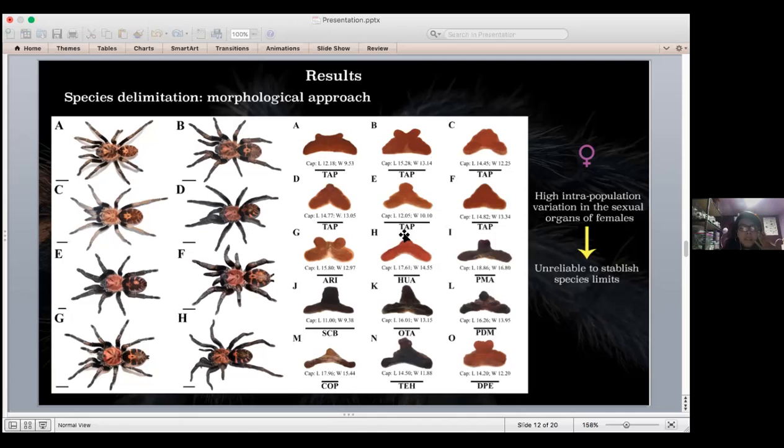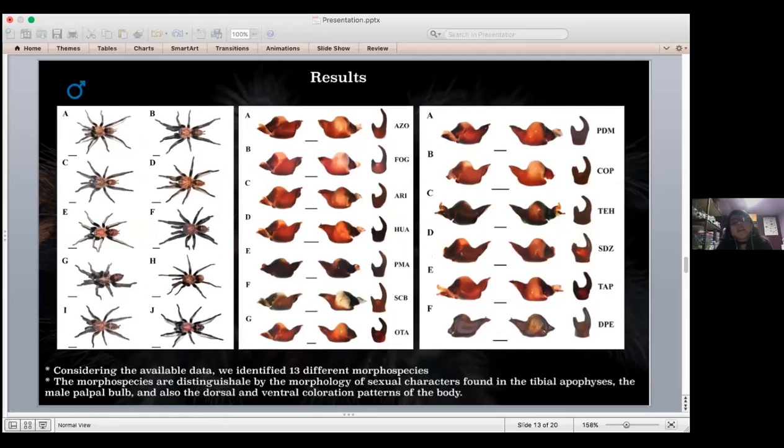At this moment, we're maintaining some females in captivity just to see the transformation of the spermatheca when they are molting, because yes, the transformation between when they are very tiny and when they are growing is very marked. So we consider that the spermatheca is not a reliable character to establish species limits. However, in the case of males, we found that yes, they have very important characters to separate morphospecies. However, we could not incorporate morphological evidence of three populations because we only had females and juveniles.